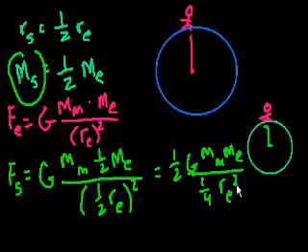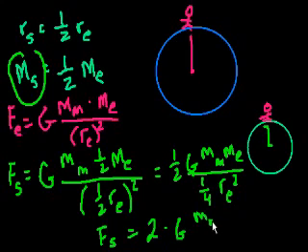radius of Earth squared. And what's 1/2 divided by 1/4? Well, 1/4 goes into 1/2 two times, right? Or another way you could think about it is if you have a fraction in the denominator, when you put it in the numerator, you flip it, and it becomes 4. So 4 times 1/2 is 2. Either way, that's just math. So the force on the small planet is going to be equal to 1/2 divided by 1/4 is 2 times G, mass of me times mass of Earth divided by the radius of Earth squared.